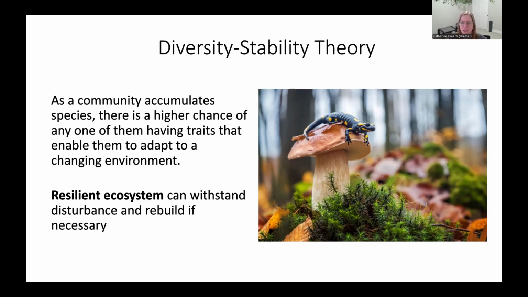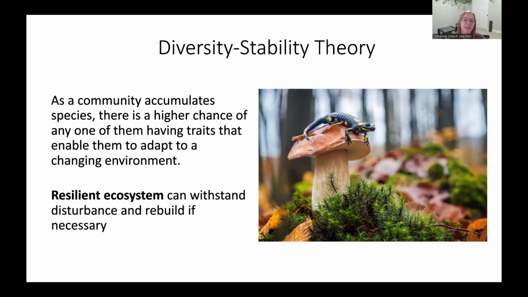So here I've got a picture of moss, and then I have a porcini, which is the mushroom, and then I have a salamander on top of the porcini. So this is a good view of a resilient ecosystem because it's got a lot of different organisms in it, right? So we have the plant. I can see in the background there's vascular plants. I can see these leaves. So all of that material is going to get rotted by detritivores. Those are going to release the nutrients back into the ecosystem so there can be more growth.